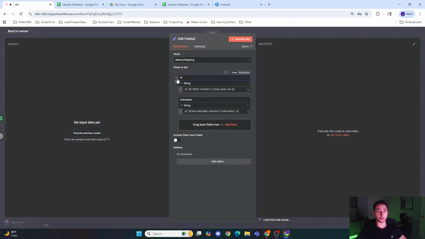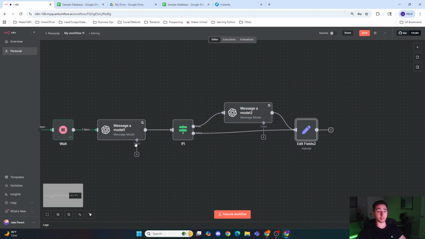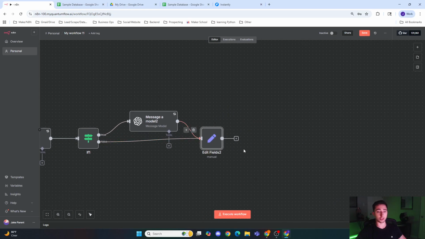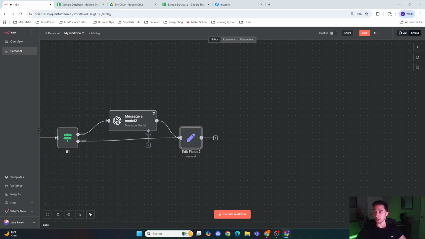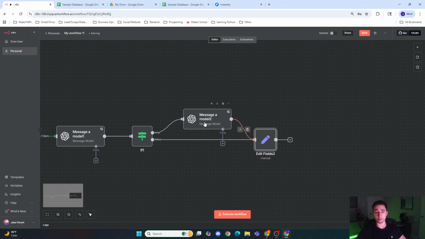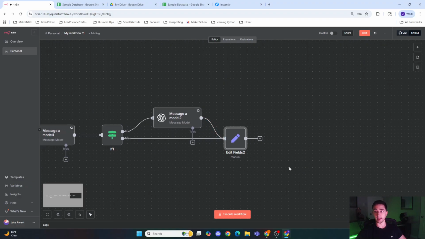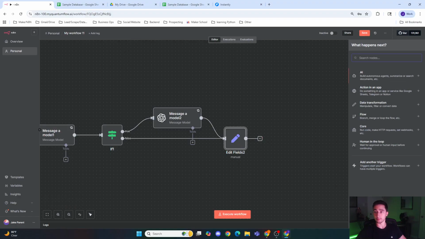Okay, so you see your ID is going to be the edit fields from upstream in our flow. And then icebreaker is just going to be the icebreaker, so it's going to be json.messages.content.icebreaker, since they're not going to be specific to either of these nodes. If it's coming from this one, it flows in. If it's coming from this one, it flows in. But it'll pretty much never go to that one. It's just there as an error handler, because if ChatGPT breaks, your entire flow stops. So it's good to have that if you're handling thousands of data sets.